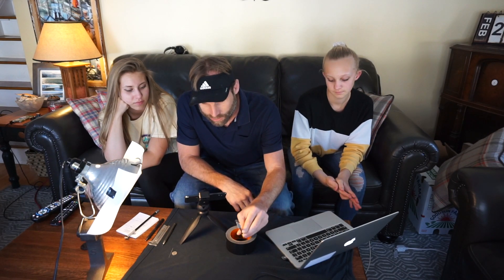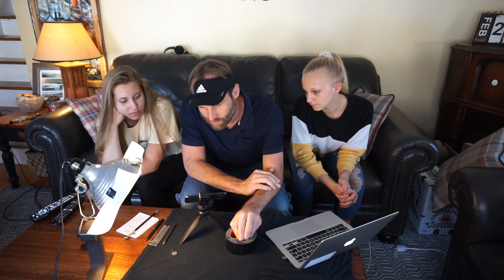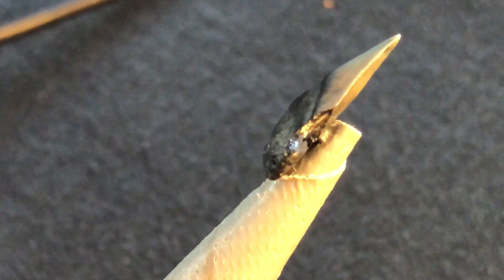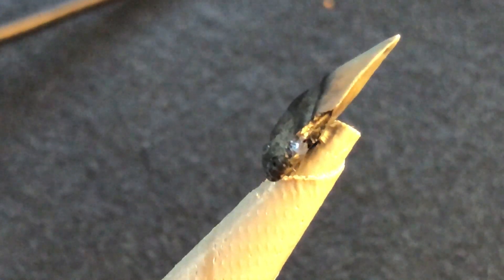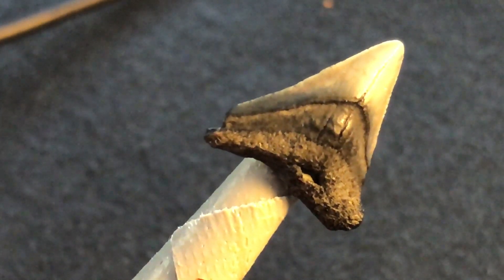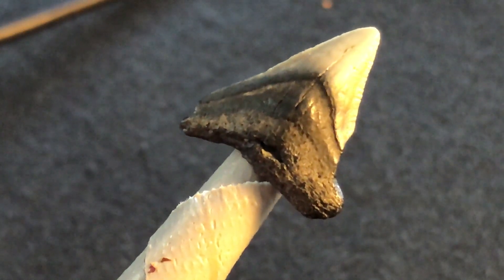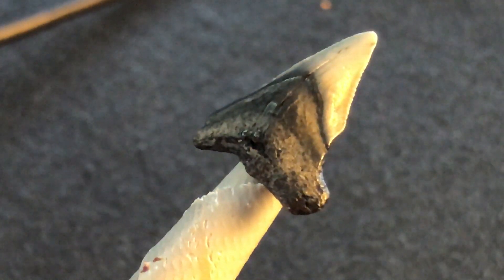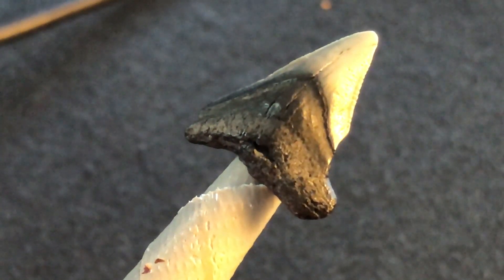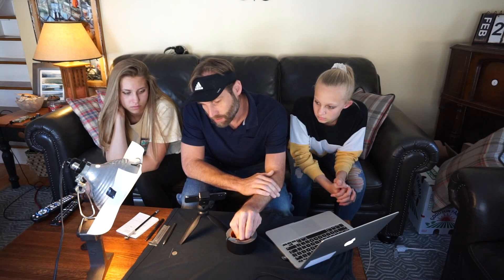I want to show everybody these teeth one at a time. Isn't that beautiful? Look at that shark's tooth. Now here's the thing - this isn't just any old shark's tooth. First off, it's a fossil; fossils take 10,000 years to make. This is a megalodon shark's tooth. Do you girls know how long ago they lived? The megalodon went extinct 2.6 million years ago, and they lived from about 15 million years ago to 2.6 million years ago. That's the last fossil record of any megalodon fossils - the jawbone or the teeth - because the rest is cartilage and that rots away.